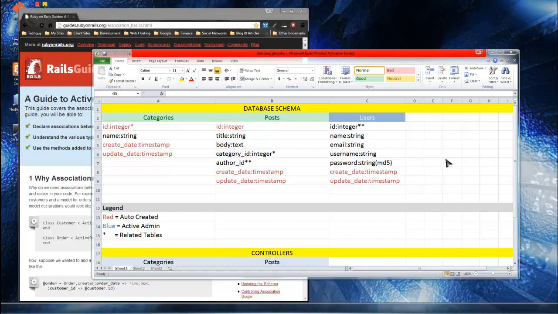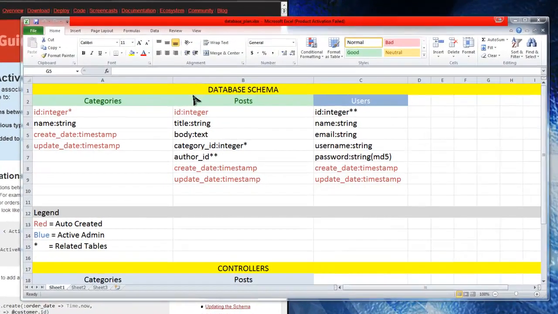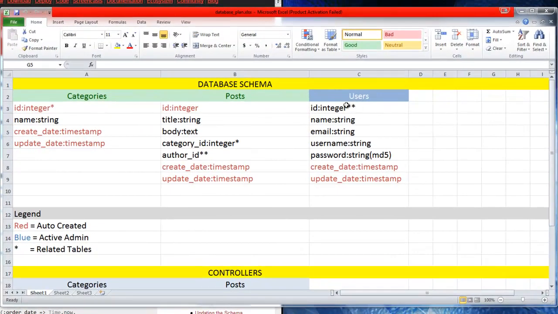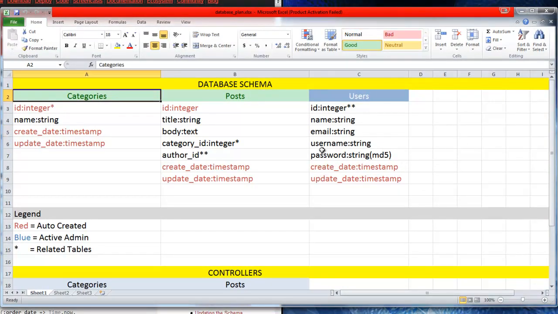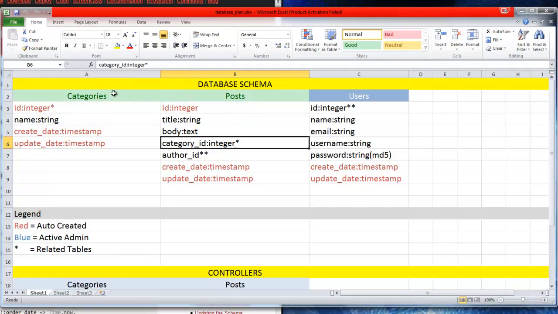Hey guys, in this section I want to try to get in two main topics. The first one is I want to show you how to do relations or associations of different models and tables. For instance, we have the categories table and we have an ID field. We want the categories ID field to actually match up with the posts category ID field. So this should go to this. They relate. They have an association. So I want to go through that and just show you how to implement that in your models.